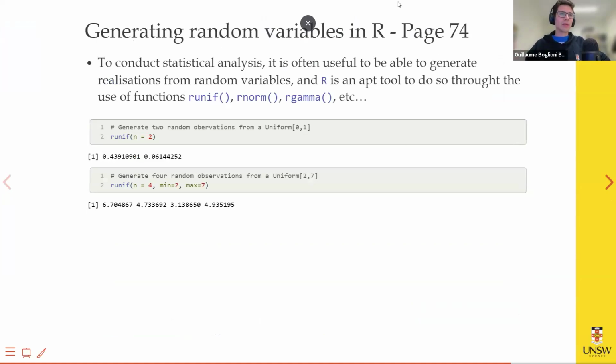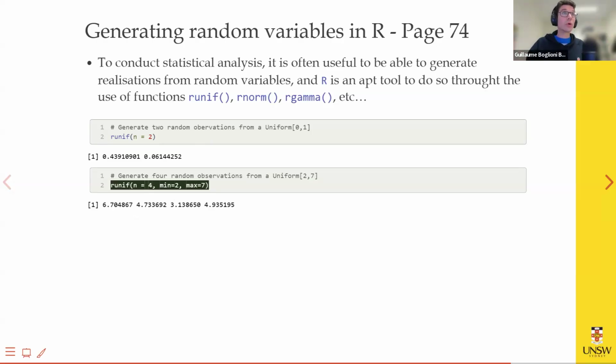Now I went ahead of myself. I think I've already done it here. That you can generate many random variables. This is just set here. There's another example with the uniform. So the uniform is the one that between two bounds, the probability density is a constant, absolutely constant, but outside the bounds, the probability distribution is 0. Here I generate 2 of them. Here I generate 4 of them, and the bounds that I set for the uniform are 2 and 7, which means I can never have numbers outside 2 and 7, but inside 2 and 7, all outcomes are equally likely.